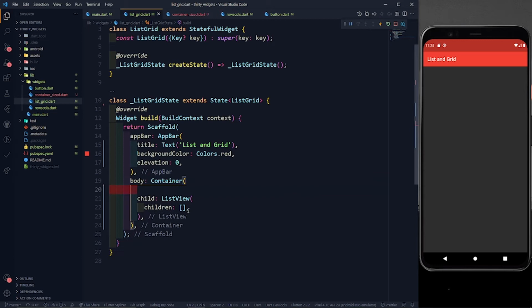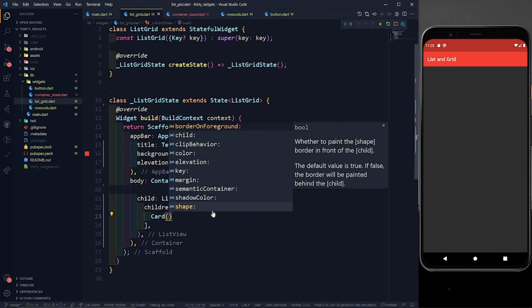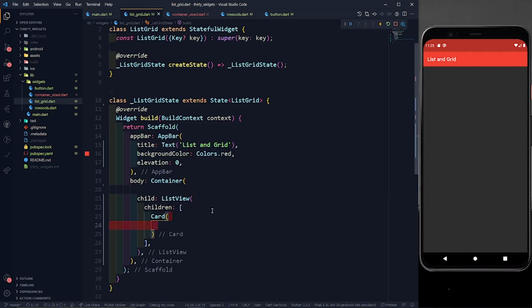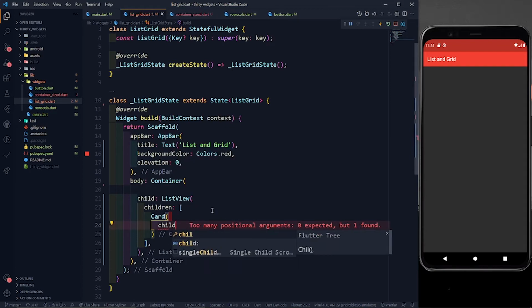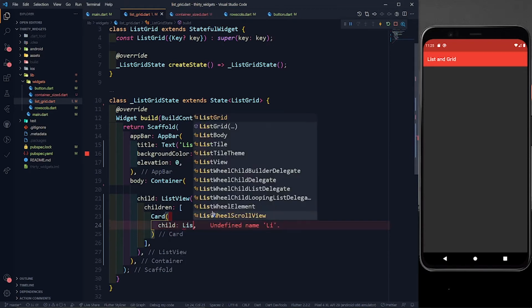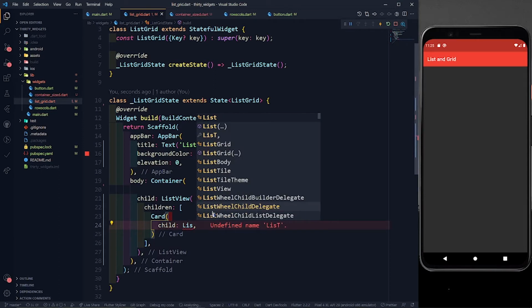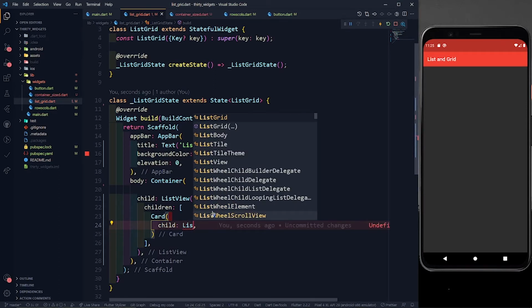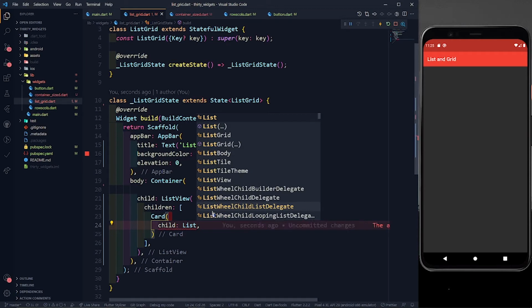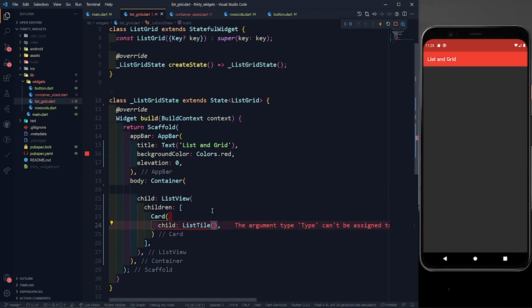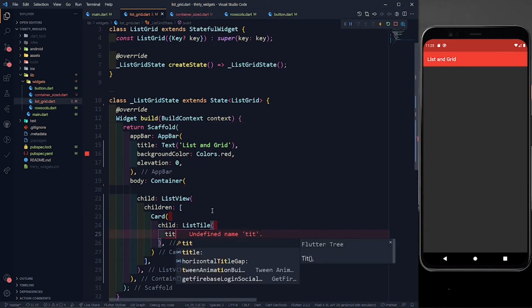And in the list view children, I'm going to define a simple card. Now what is a card and what is the difference between a card and a container? Card automatically provides a few decorative things to your container, right? It provides the elevation, it provides a little shadow, we will see it, right? And in the card, I'm going to define a simple child, and the child is nothing but a list tile, right? And you can also define any widget, but for the sake of simplicity, we will just define a simple list tile, because this list tile has some properties called title and subtitle.